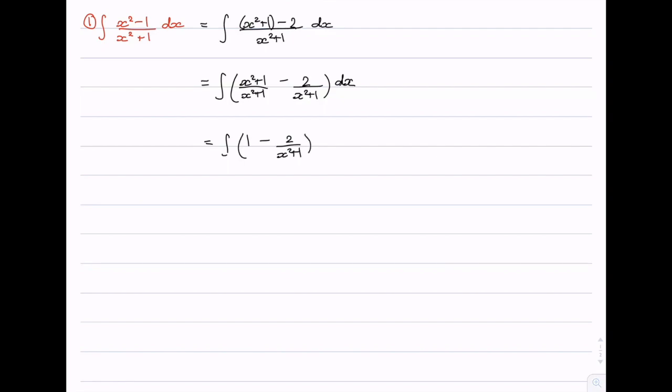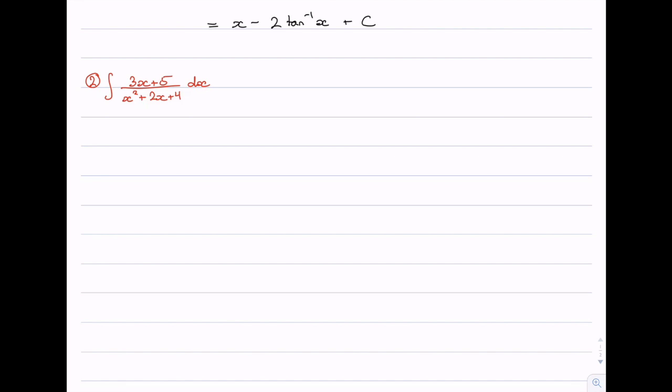And we should know from both the previous video and from the 3-unit course, we should know how to integrate that second fraction there. That's just an inverse tan. So this is going to be the integral of 1, which is x, minus 2 times tan inverse x, plus c. So what you can see is that instead of doing the polynomial long division, we've actually just rewritten the numerator in a specific way. We've been very clever in how we've done it, and then just split the fraction into 2 by splitting the numerator. Okay, and it's helped us to solve this integral. Okay, and that's the first example.